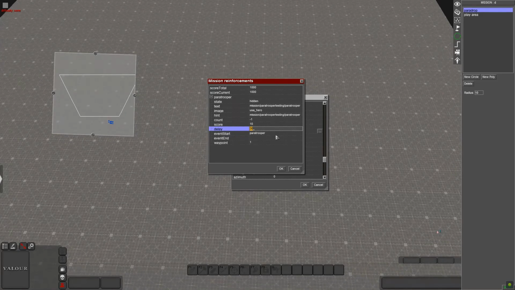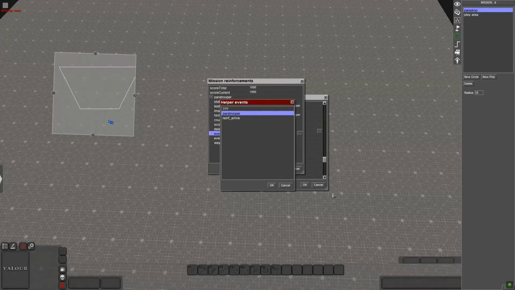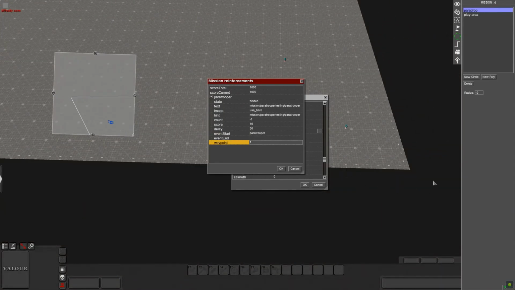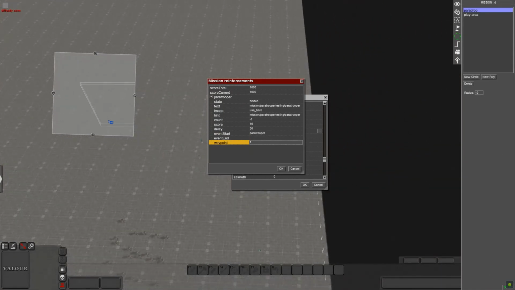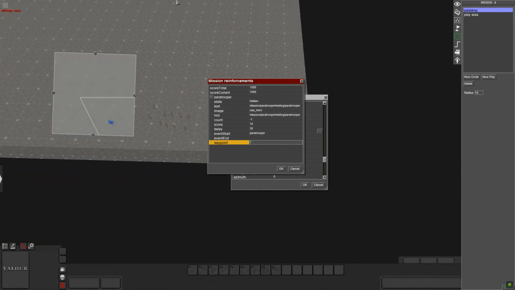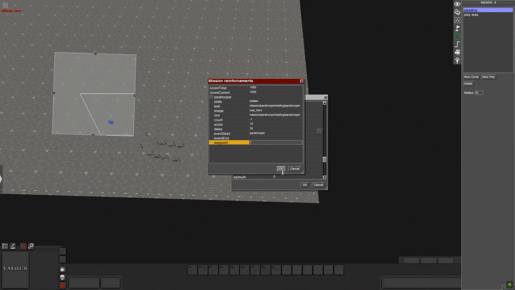But anyway, event start. Double click it, and then you choose the events that you made. Paratrooper. Then waypoint is right here. Waypoint 1. It doesn't matter what the waypoint is. It just needs to be a waypoint that is not in use, obviously. Hit OK.